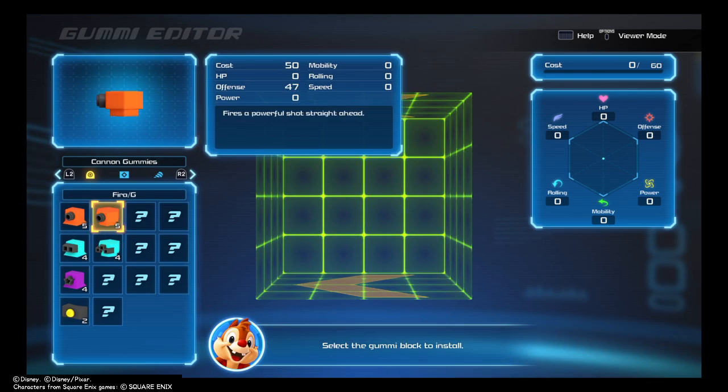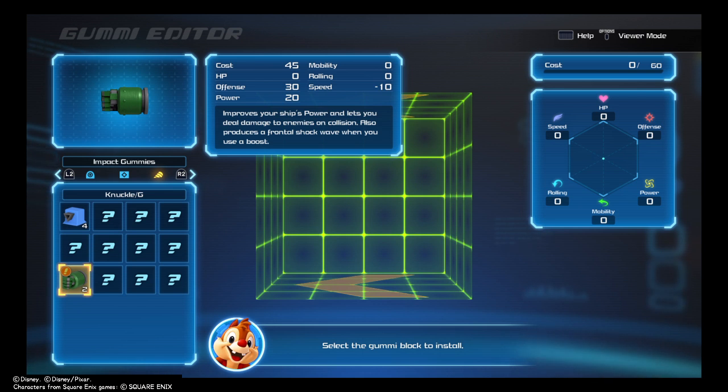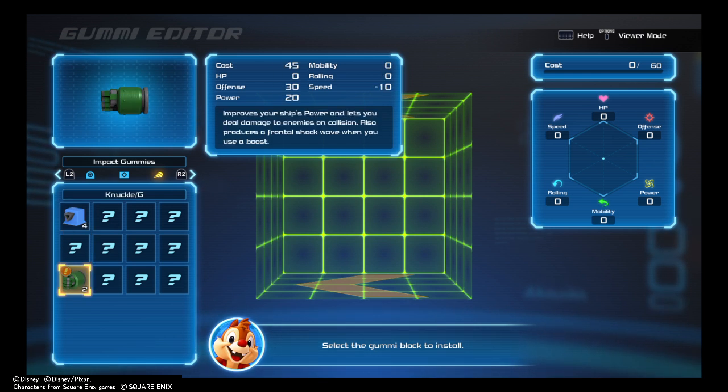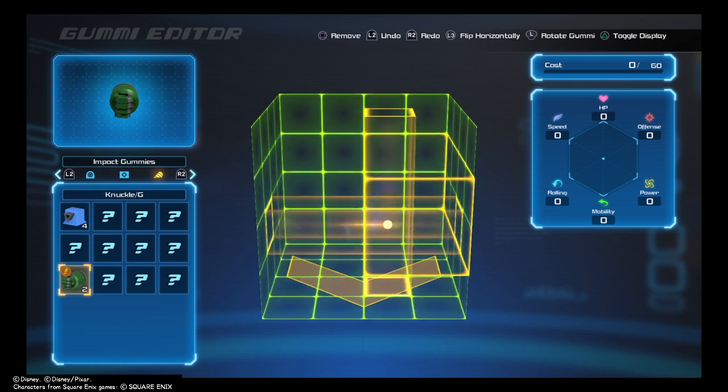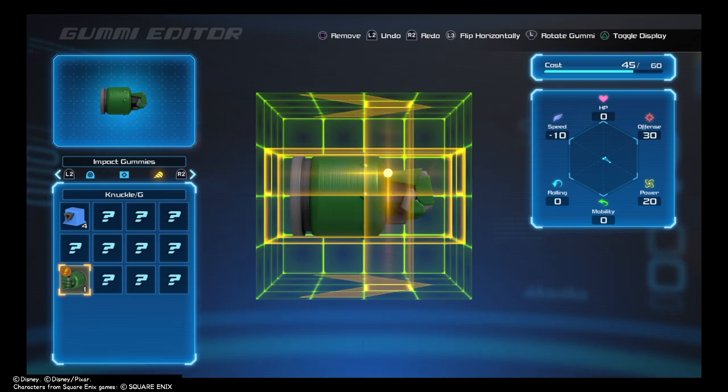You know what we're going to do here? It's all about the weapons. All about the weapons. Can't use. Okay, hold up. Okay, really? I can't even. Really? You gotta be kidding me. What is this? The burn lets you deal damage to enemies on collision. Also produces a frontal shockwave when you use a boost. It's a horizontal wave when you boost. Okay, well, I'll just do this. Dude, this thing is huge.